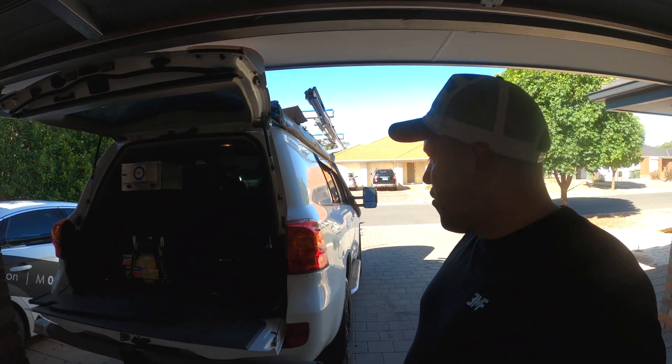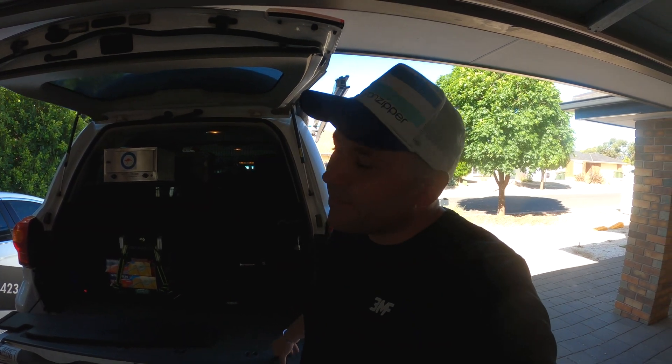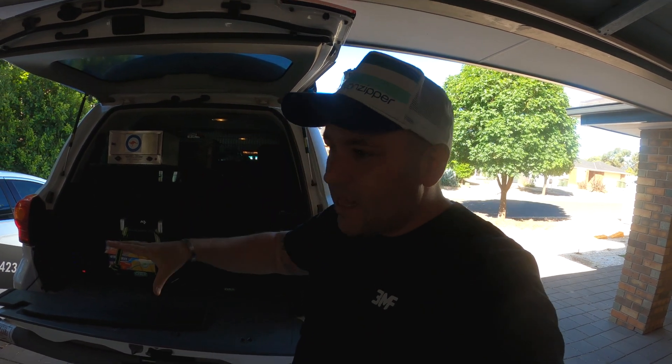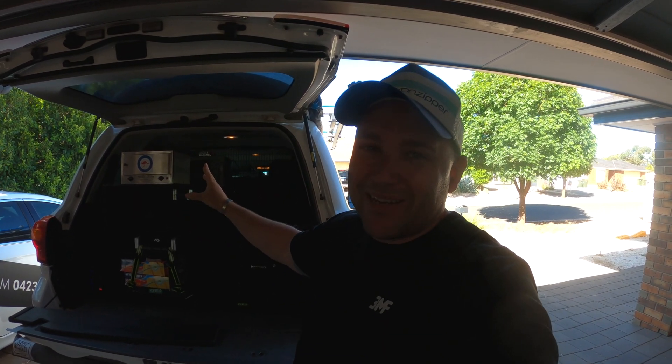So there you go — that's Sherman's LC200 12 volt overhaul. Yes it was expensive, but life's short and you'll enjoy these things. We're looking to get off-grid more, that's why we set up the van that way and now the Land Cruiser is well complemented. I now have confidence that if I take the wife and the little one off-grid for six, seven, eight days, we've got water and we've now got power.